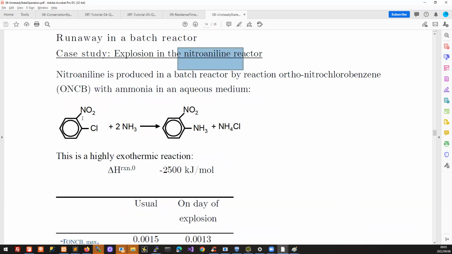So this is orthochloronitroaniline, and then not aniline, yeah, this is orthochloro, yeah, okay. This is orthonitrochlorobenzene, the name is given there, and then it reacts with ammonia, and then we get our nitroaniline here. So it substitutes the chlorine, obviously, and you get this byproduct. So on balance, if you look at this, you actually have fewer moles, right? You've got 1 mole and 2 moles, so there's 3 moles here, and then you are getting 1 mole and 1 mole, so it's 2 moles. So 3 moles become 2 moles.